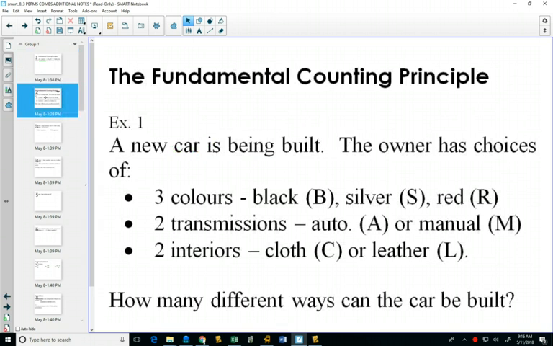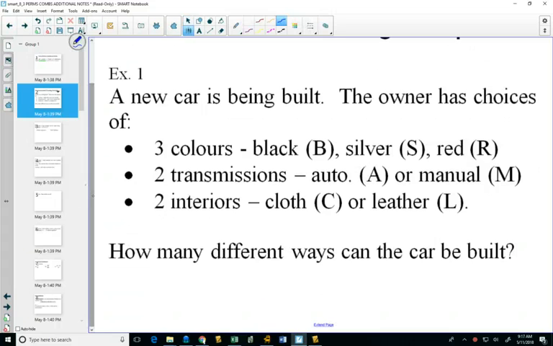The fundamental counting principle. This was the first strategy that we learned. This is where we make a space for each decision that we need to make. If you're buying this car, you have three decisions. You choose which color, then you choose which transmission, then you choose which interior. And when we use the spaces strategy, underneath the spaces, we like to write something very short to describe what it is we're counting. And that would be short enough.